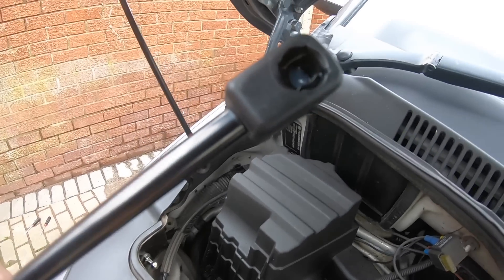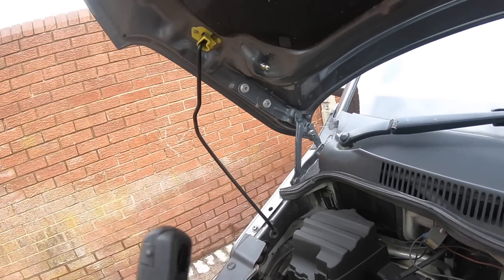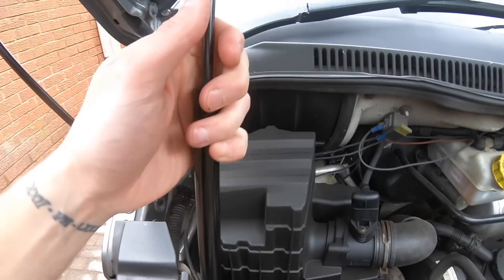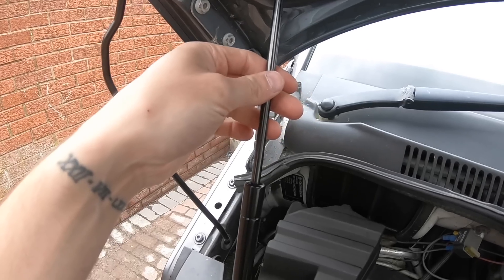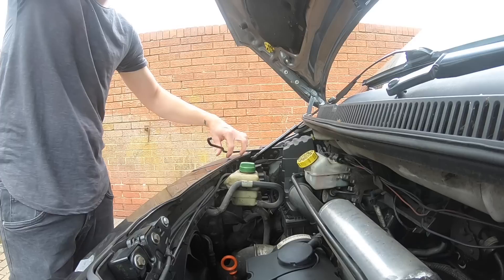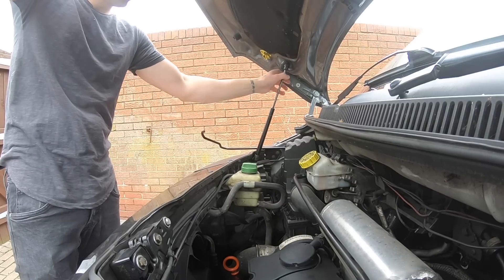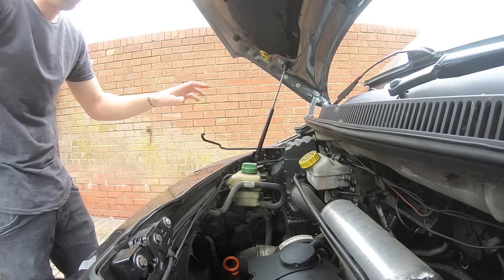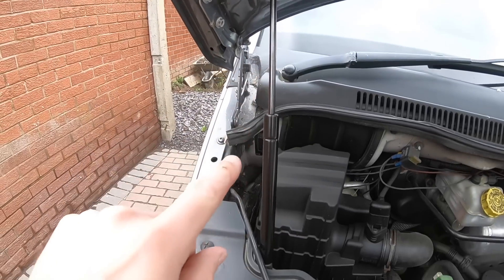I've put a little bit of grease on the surface of the fittings — they do come with some grease inside, but a little more doesn't hurt. To fit the strut, you simply pop it on — the bottom one clicks in. The bonnet when the strut is on sits slightly higher, so you lower the bonnet down to it, push it on, clip it on, make sure the two retaining clips at the back are firmly in, and push down.